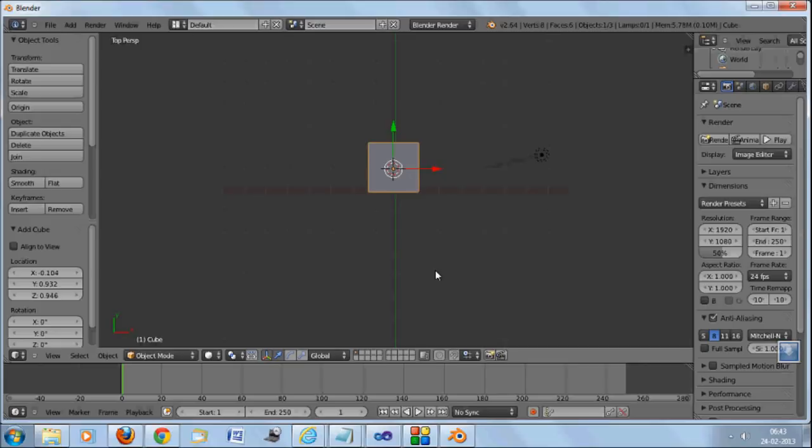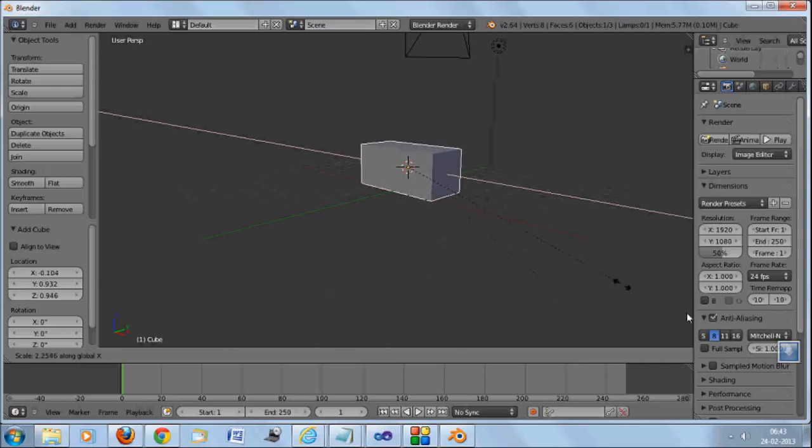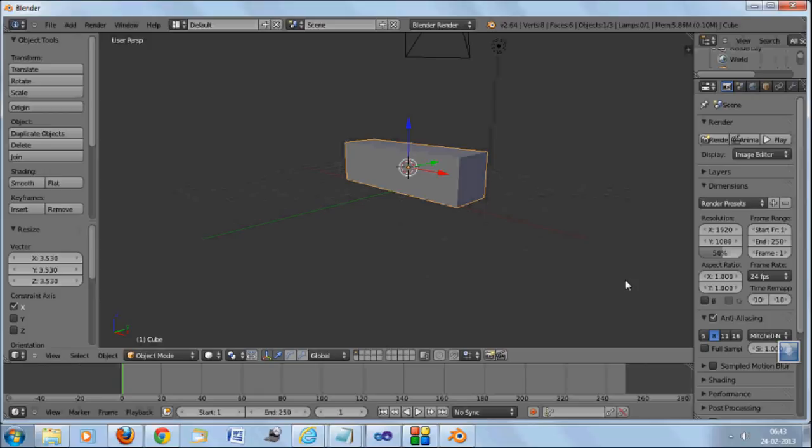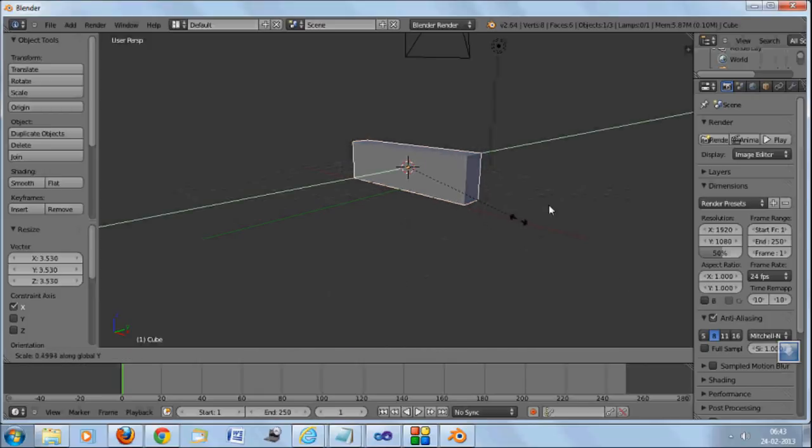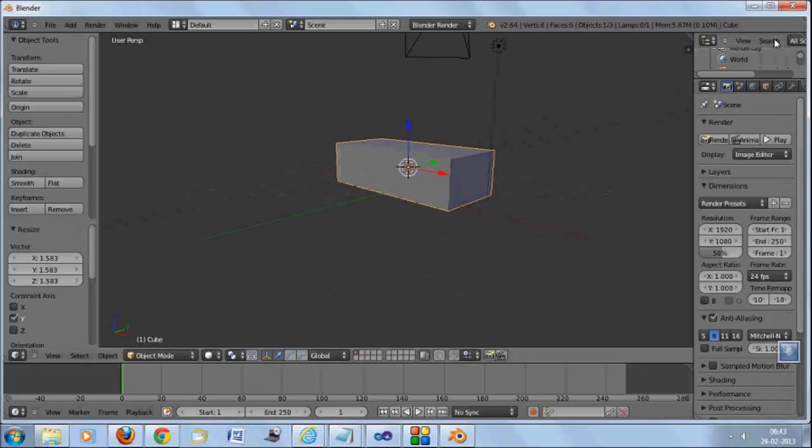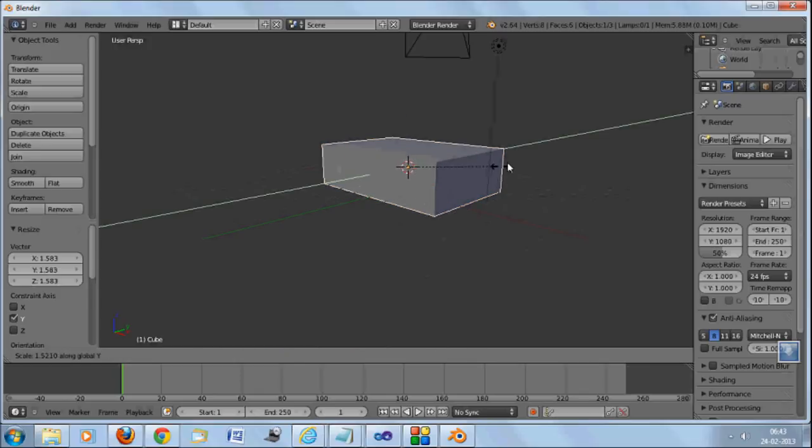We'll go to top view and use 2 in order to see it works. Staying in the object mode, I'll press S X to scale it in the X direction, and the same I'm going to scale it in the Y direction.